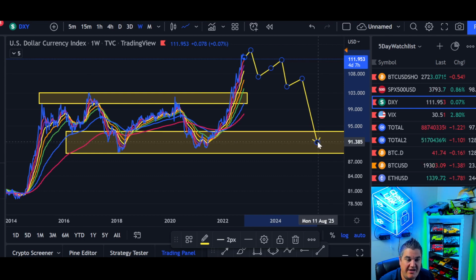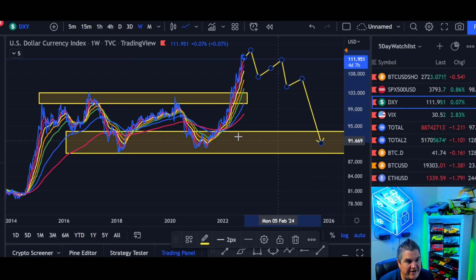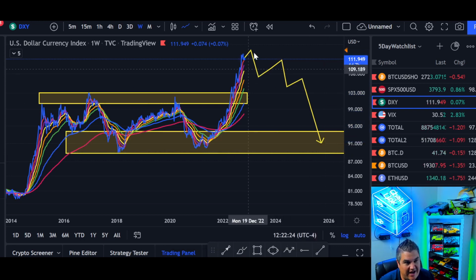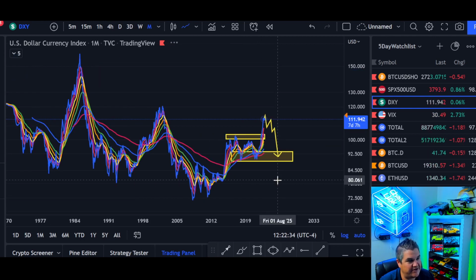But if we're going to see a peak in 2025 and keep up with the 4-year cycle, more or less, we can move up this way or move back this way, but probably going to have to re-enter this zone around the low 90s or high 80s would be great for the DXY. They would have to look something like that if we're going to rhyme with the 4-year cycle. So just throwing that out there. Now the monthly gets a little bit more clear cut. Look at the bigger picture here.